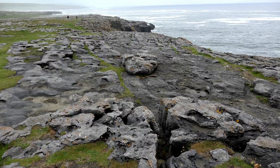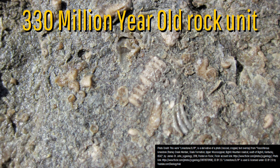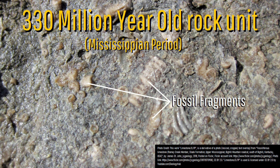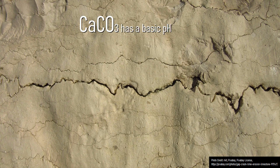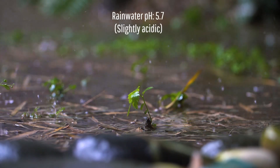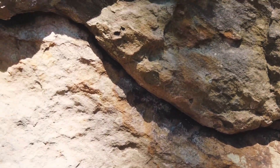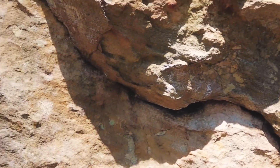The region eventually rose above sea level, and after more than 250 million years of geologic activity, the limestone became exposed on the surface as overlying younger rock units eroded away. Calcium carbonate, also known as limestone, is a basic material which happens to be prone to partially dissolving when rainfall hits it, as average rainfall has a pH of around 5.7, meaning it is slightly acidic. Thus, when heavy rainfall affected the area, it caused weaker areas of the limestone to dissolve, forming cracks.